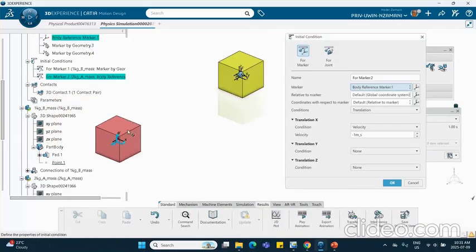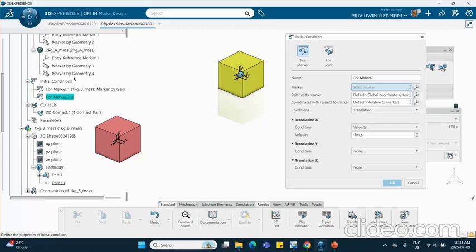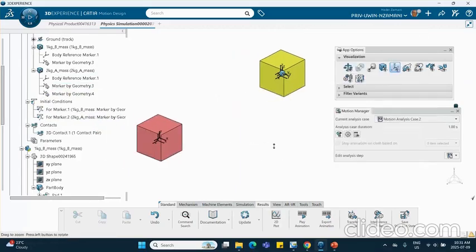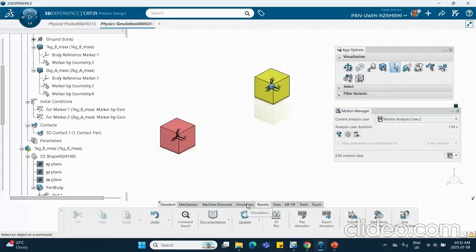Now we select our body 2, clear selection, and the marker, I'm going to select it from the marker at the centroid. Okay, so let's go ahead and simulate.